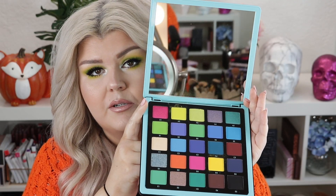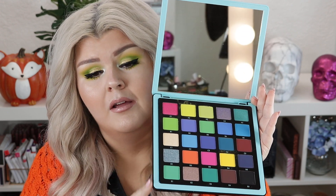Alright loves, this is the completed look — I hope you guys like it! If you want to see swatches, stick around. We'll go through and swatch everything row by row. If you're only interested in the tutorial you can peace out now, but it'd be cool if you stick around till the end because there are all these bloops!